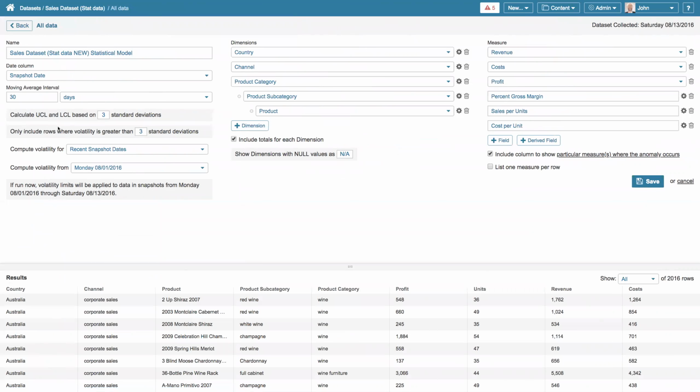Initially, you're just deciding the upper and lower control limit, your standard deviation size, and the length of your moving average. From this point on, you're deciding what the different product dimensions and hierarchies are within your product categories. And at the end, which KPIs you would like to measure those standard deviations for. In this case, we want to use all 6 KPIs we had with this dashboard, so multiple metrics across multiple dimensions. Effectively, we're running a stats model against that, calculating the standard deviations and moving averages.